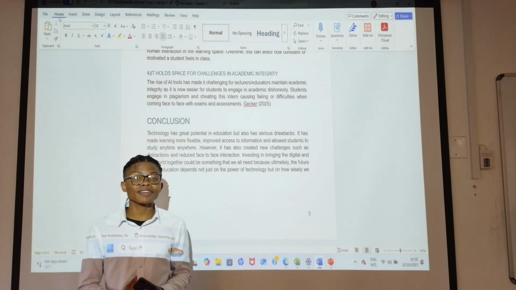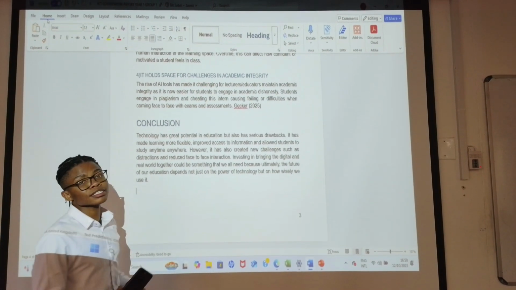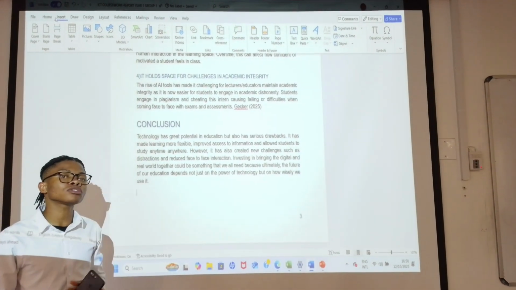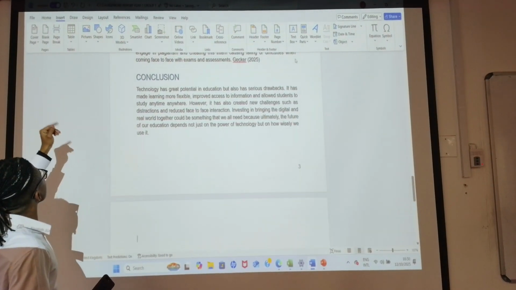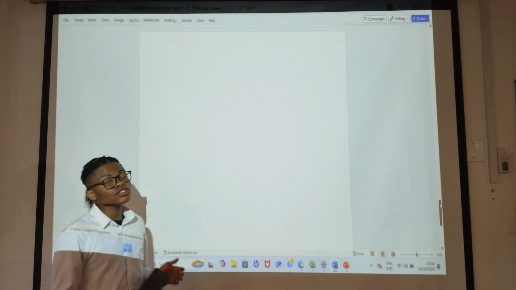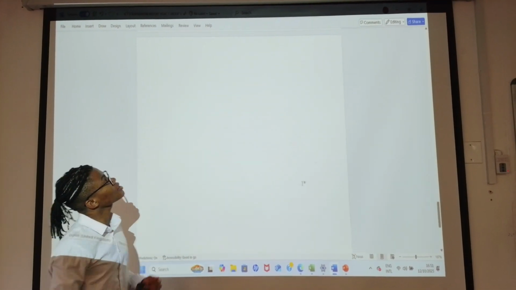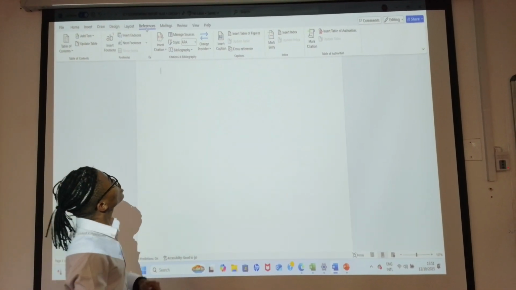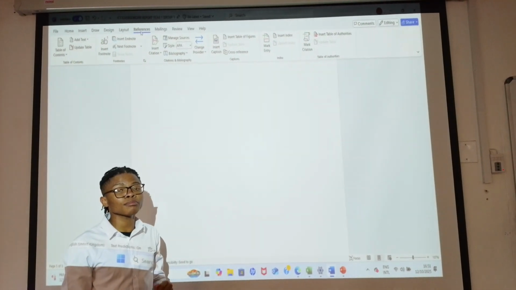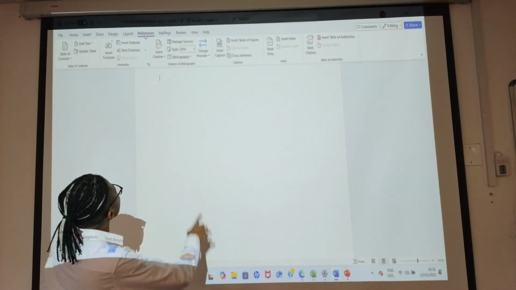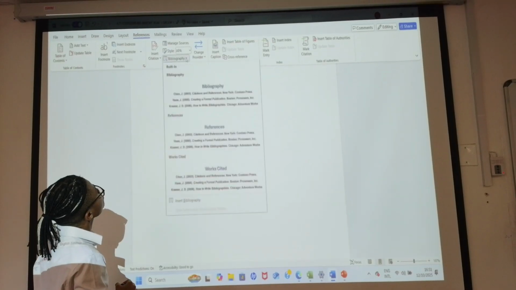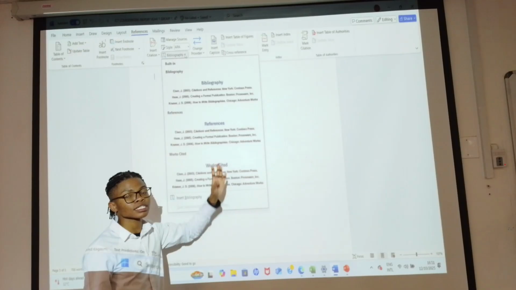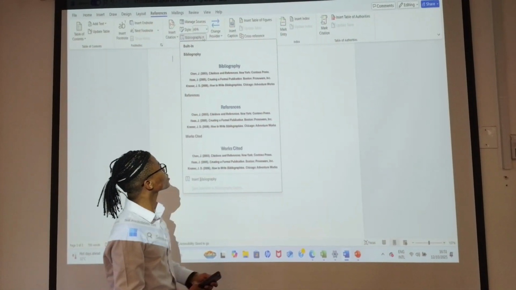And now to add the reference list, you're going to go to Insert in the toolbar and then add the page where you want your reference list to be. Go to the pages, blank page. To add your references now, you're going to go to References in the toolbar and then go to under the Citations and Bibliography section, go to Bibliography, and this is where you can either choose bibliography or references. So in our case, we're going to go with references.